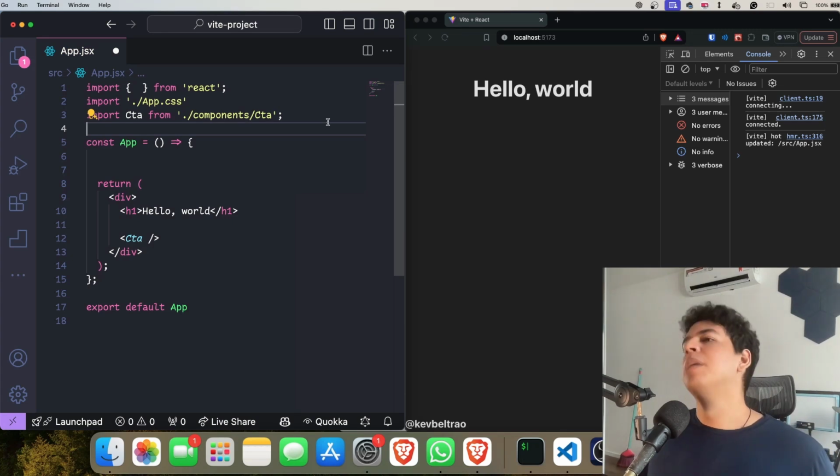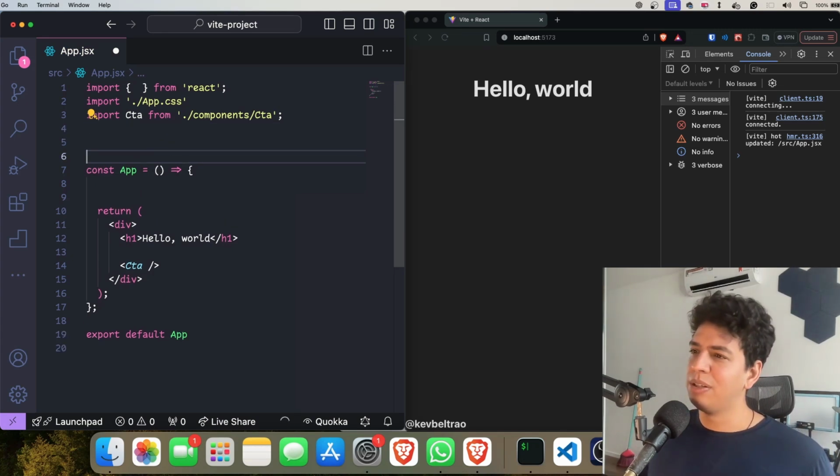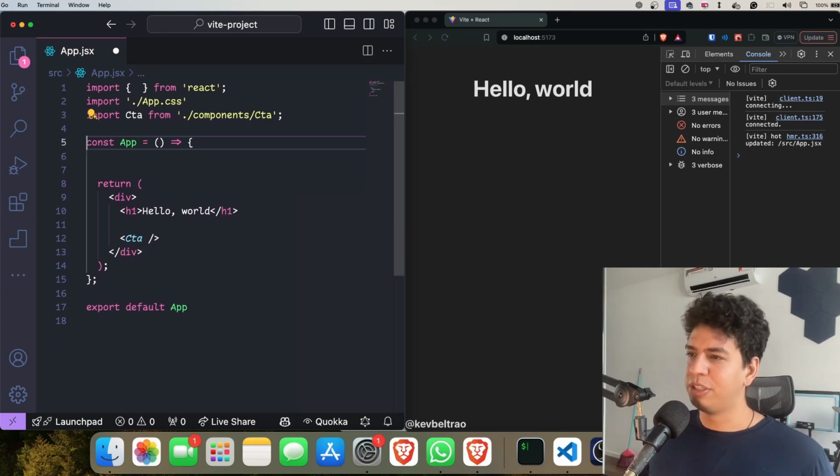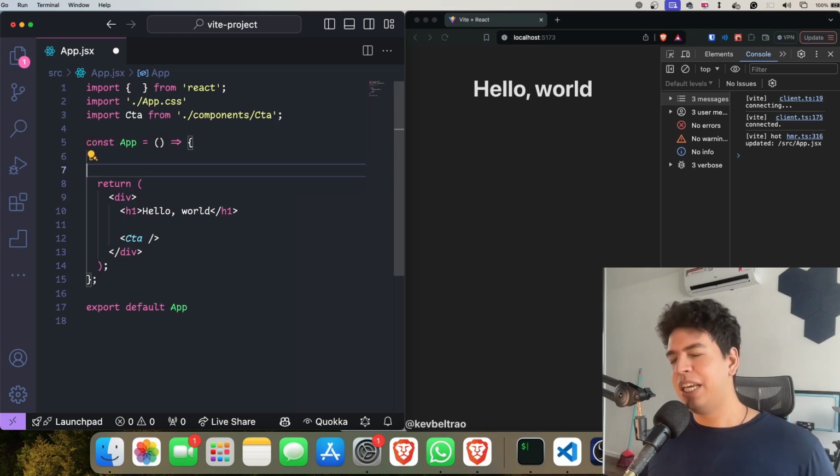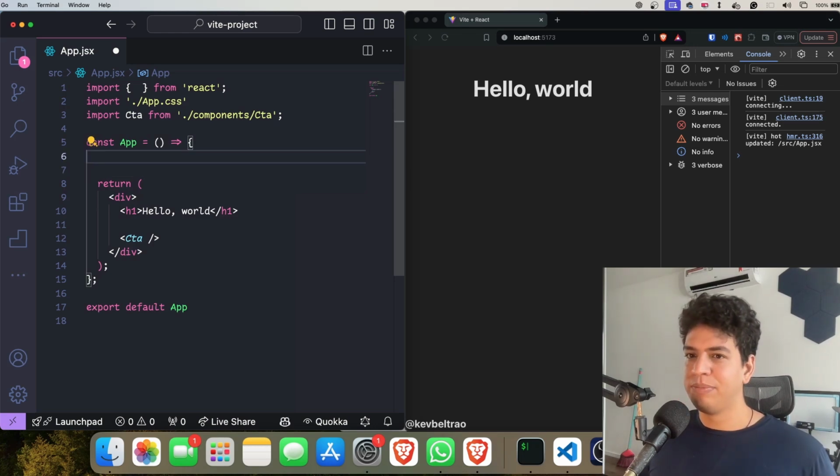Let's think of an example. I didn't prepare anything, to be honest, but I'll figure some stuff out. Let's say we want to do a request. Yeah, that's a very good example. I'm going to create a function.